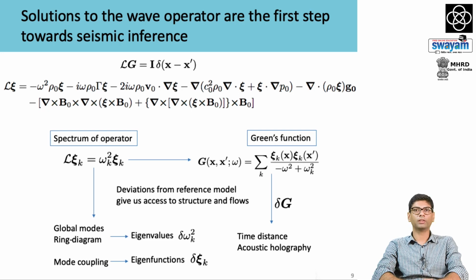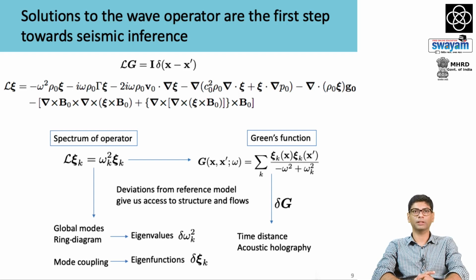And so the wave equation in a very abstract generalized form is given as the very first equation, which is Lg equal to I delta. L is the wave operator, G is a Green's function, I is the unit dyad, and delta is the delta function representation. L xi, where xi could be any variable including G, is given by this complicated expression here.